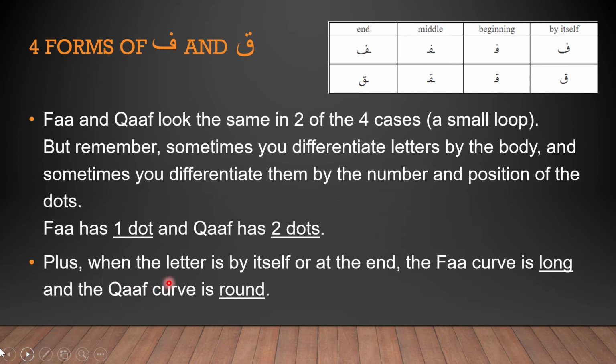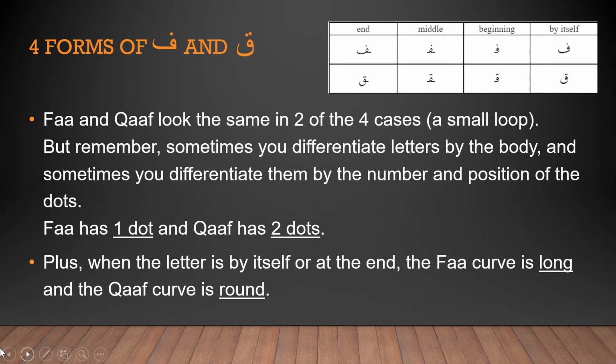Plus, when the letter is by itself or at the end, the curve of Fa, this curve that I'm talking about, is long, it's not deep. But when it comes to Qaf, it's round or it's deep, it goes in, right? So that's the difference between Fa and Qaf in each of the letters.